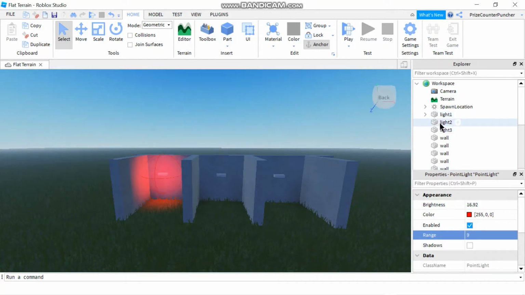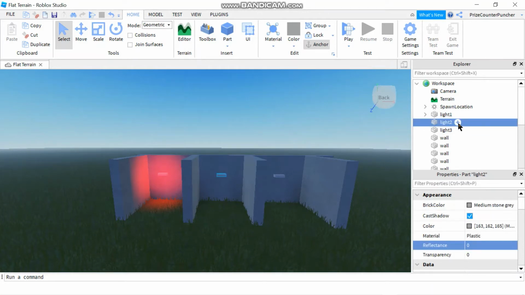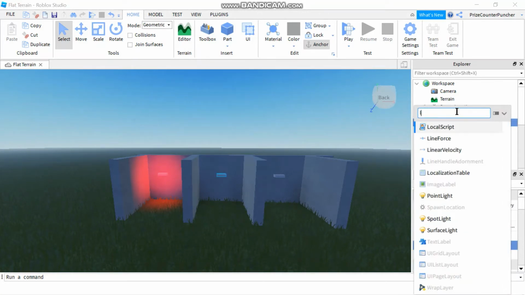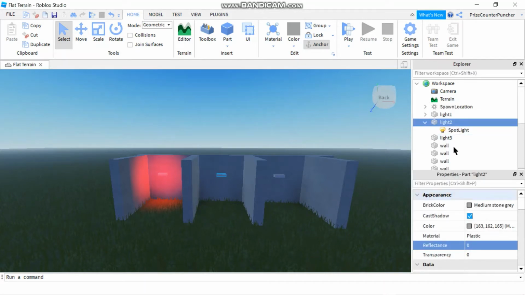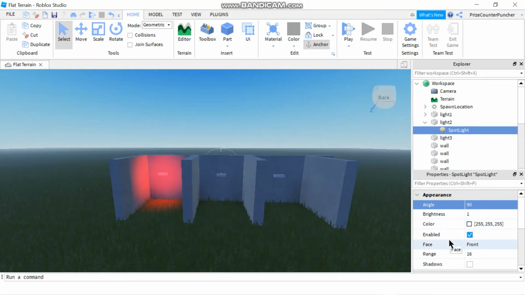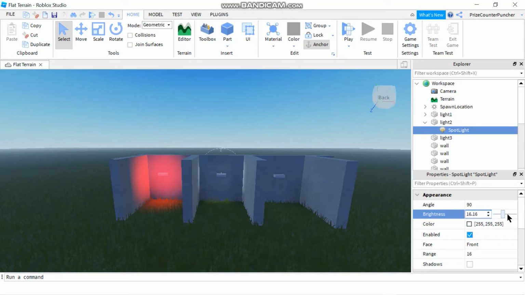Next, we're gonna go to light number 2, and we're gonna add, let's see what's next, the spotlight. So again, if you click on the spotlight, right now we don't see anything yet, right? So click on the spotlight and go to the properties. First thing you want to do is you want to increase the brightness. And you can see that my spotlight is not facing in the direction that I want. It's probably facing the wall, and that's why we don't see a lot of light coming out.